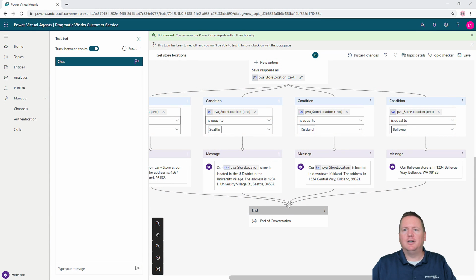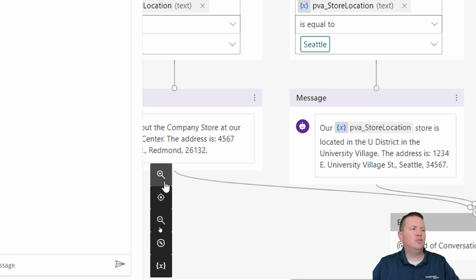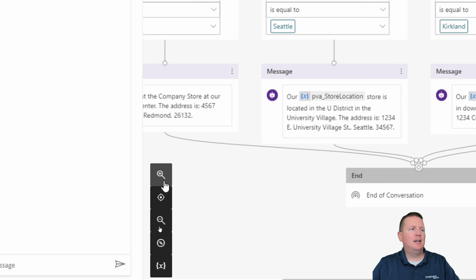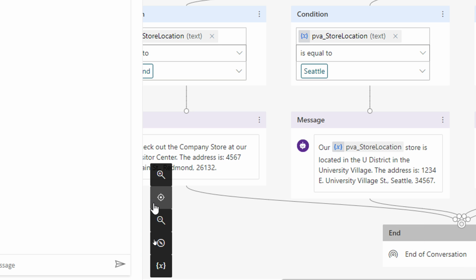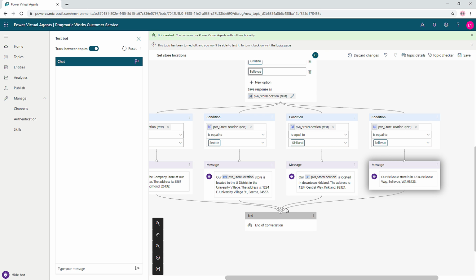Okay, good deal. So we're almost done with this. Now, there's a few things that I want you to look at here. If you're struggling to see some of that interaction I showed you a moment ago, where I clicked on this plus sign and dragged the node, one thing I would recommend is you'll find over on the left side here, you have a little zoom in or zoom out button. You may need to zoom out some to be able to see that little interaction that we had here. So pay close attention. You have the zoom in and zoom out here that allow you to zoom out to perhaps see those little nodes and those little dots a little better, because it can be a little difficult to see those little pink dots if you're not looking right.